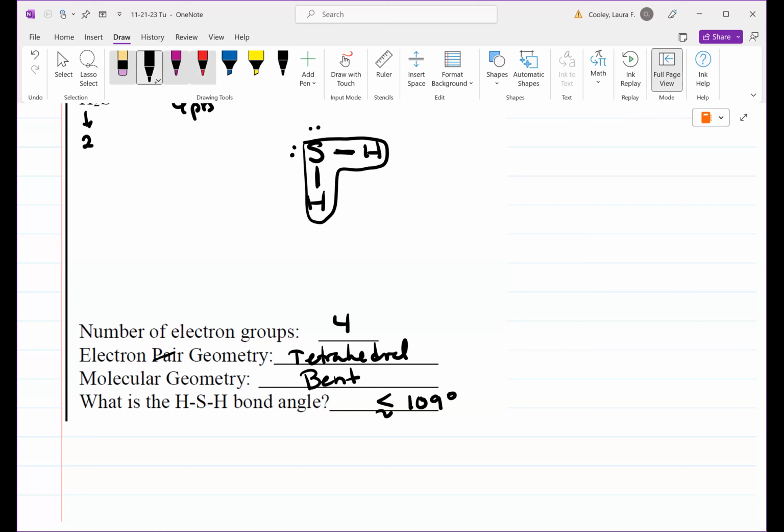So that's all I wanted for this part. Because lone pairs count as well. Even though they don't have atoms at the end of them, the fact that they are there taking up space means that the overall geometry is tetrahedral. Okay, and that's what causes the angle to not be 90 degrees, as I may have shown it here, but to be a little bit less than 109.5. So you really should draw it like this. Just like water. All right, that's enough.